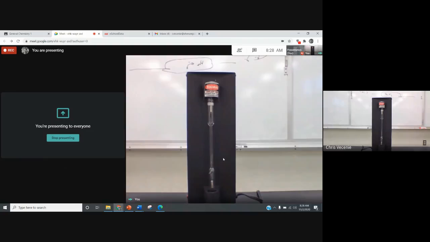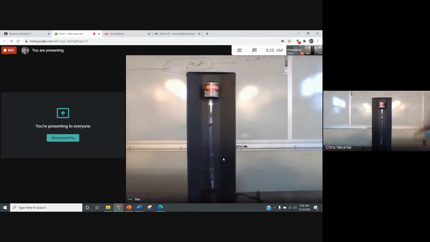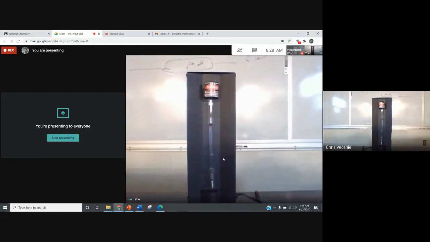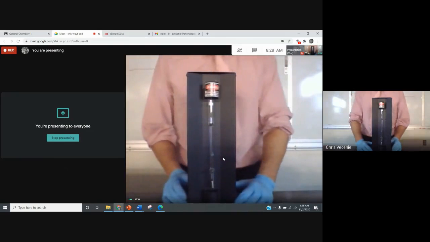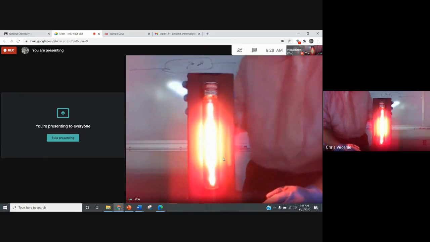Now I'm going to turn the lights out so you can see it. And if I come back here and turn on the power supply, you can see that that is emitting light, right?